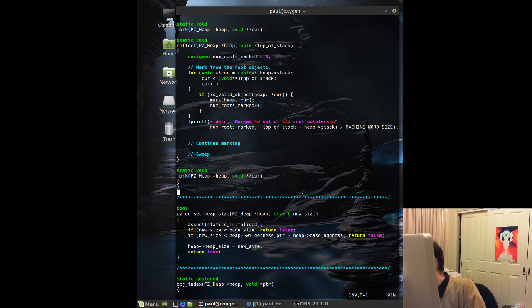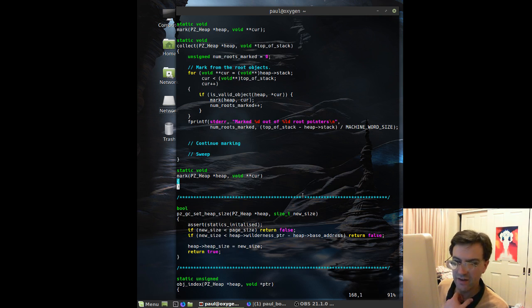We're actually not that far from having a working collector. I reckon I could finish it in another hour, if I don't get any bugs. And I've already had one bug, so yeah. Oh no, I could almost, 2 hours and I could finish it. Which means I will do a little bit more and then leave the rest for Thursday, and finish it then. For now, let's get the mark stack running and I'll do sweeping on Thursday.